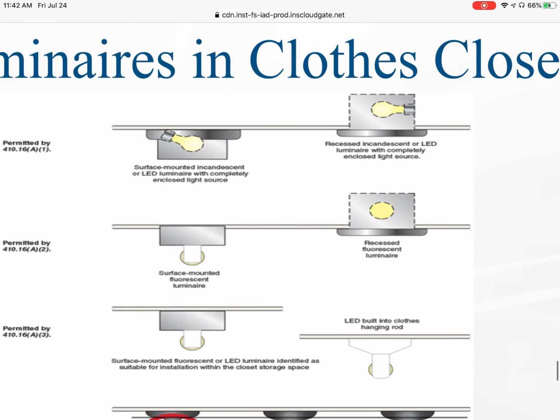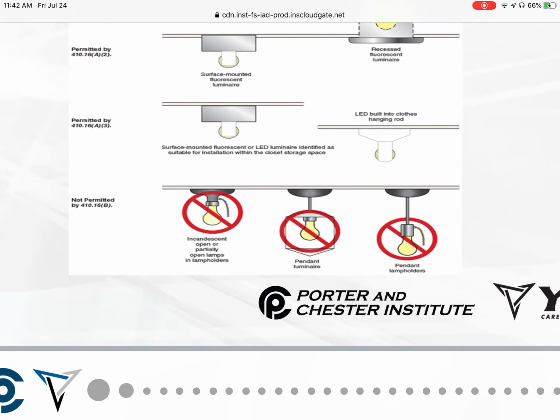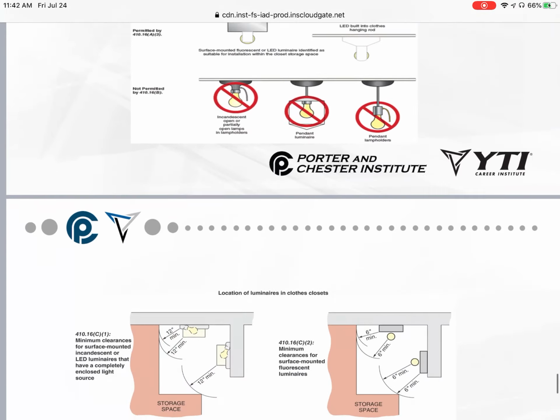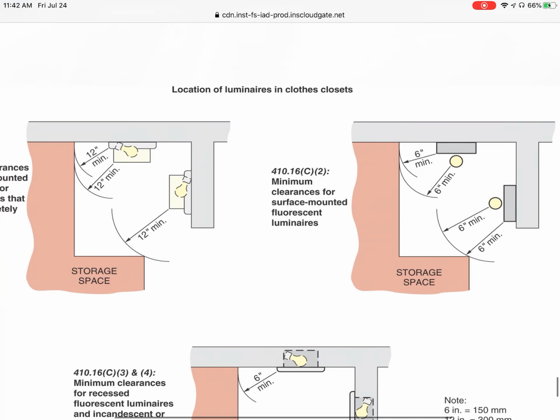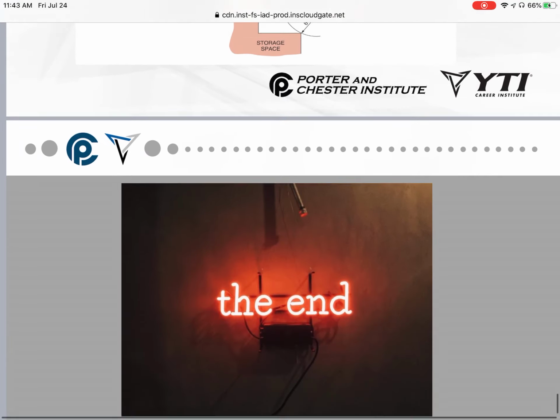And we touched base a little bit about this, what's permitted and what's not permitted, so I'm not going to go too crazy talking about that. Again, you can review this. You see what's permitted and what's not there. And again, we also see where the storage space is, and we see the requirements. Not to be redundant, because I did cover this in a previous PowerPoint, but there you go, folks.